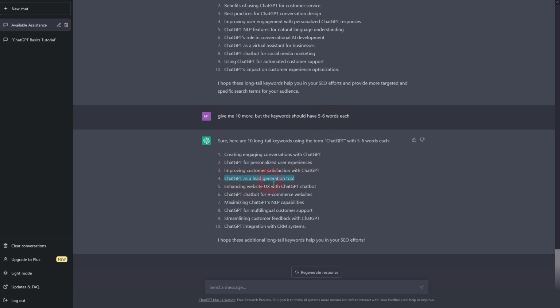Another good approach is to just type in what questions a user would, for example, put into the YouTube search bar to find information about ChatGPT. Because most users, they still type in questions into search bars, into Google.